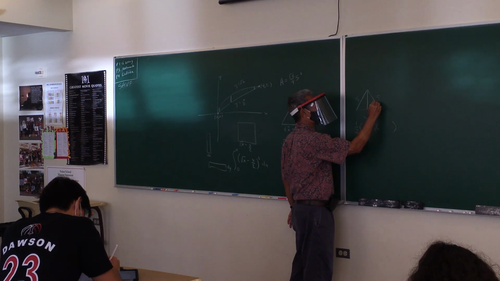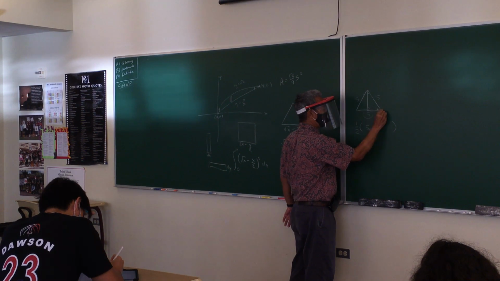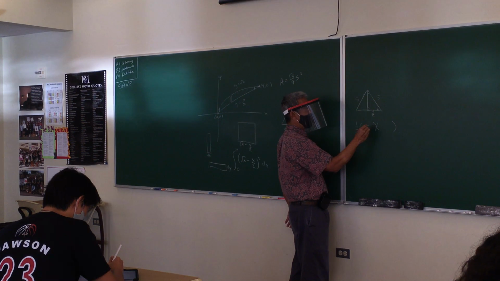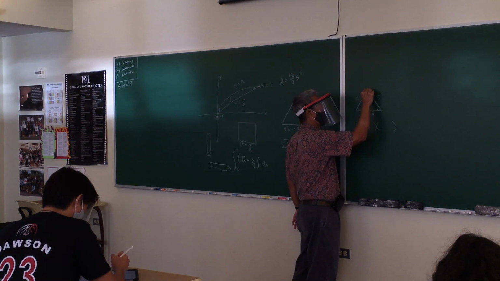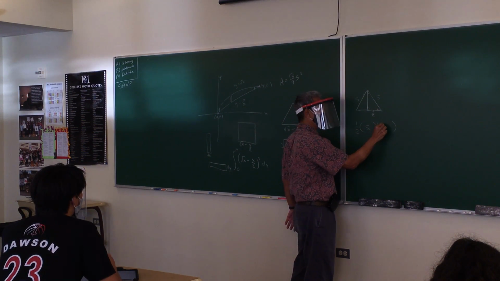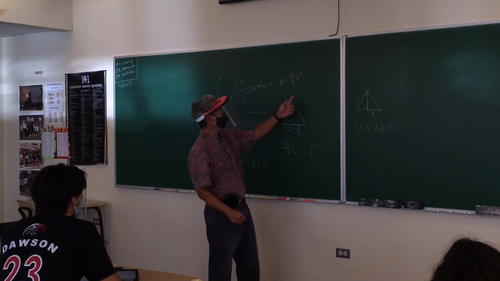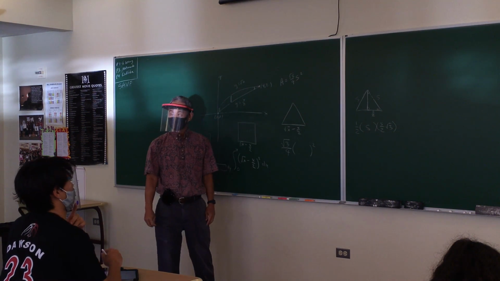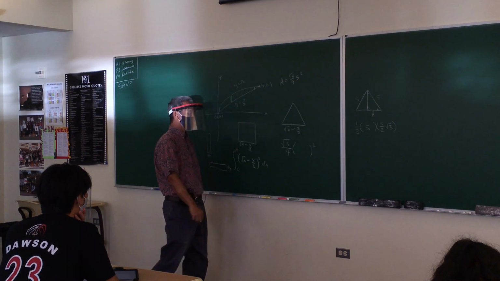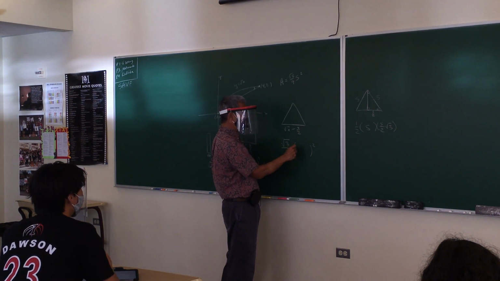Well, this is a 30, 60, 90 triangle, right? Because it's equilateral. And if this is S, then half of it would be S over 2. And in a 30, 60, 90 triangle, if you know the short leg, how do you get the longer leg? You multiply it by root 3. So that would be the height. But then isn't that the same thing as root 3 over 4 times S squared? Yeah, it's just better to memorize it. Just memorize it already. So, what is the side of this particular equilateral triangle?